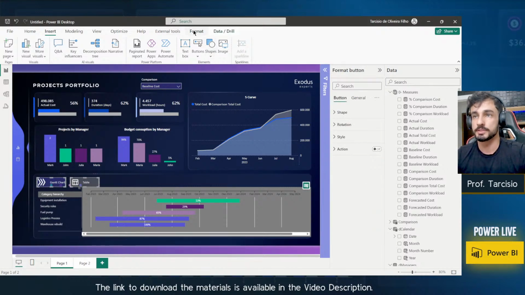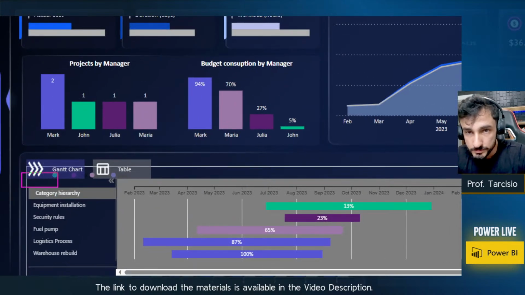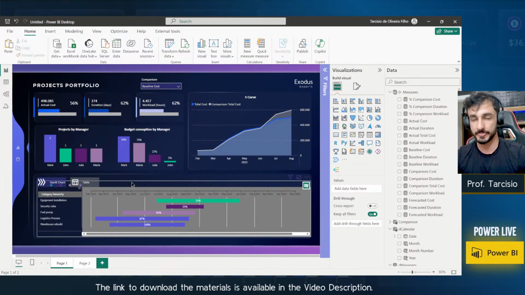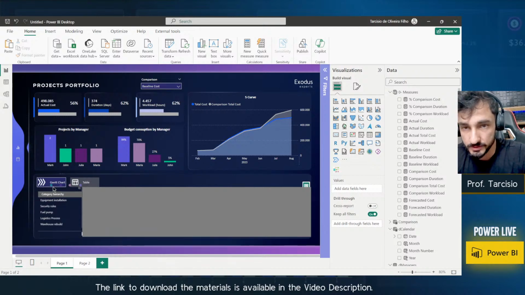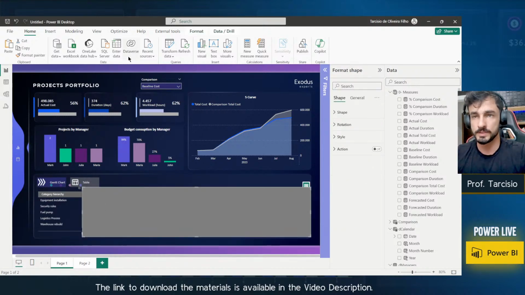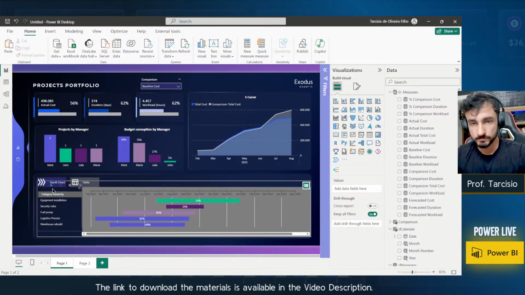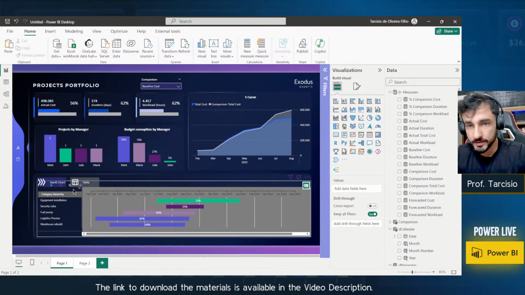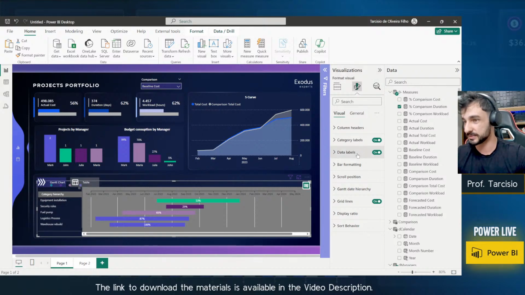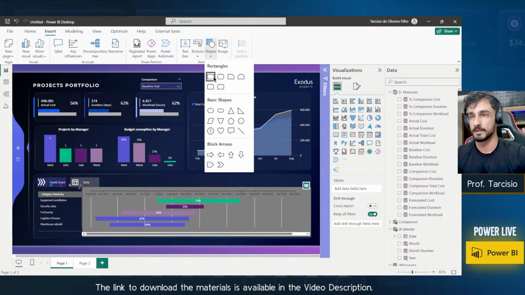And yeah, we have a situation here. This should be in the front. I'm still able to see the legend. Why? This should be sent to the back. Why am I seeing the legend here? This one also to the back. Okay. Anyway, why am I seeing this? That's weird. Let me insert a new object.